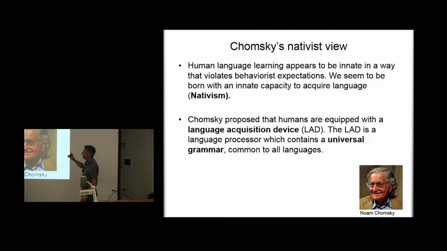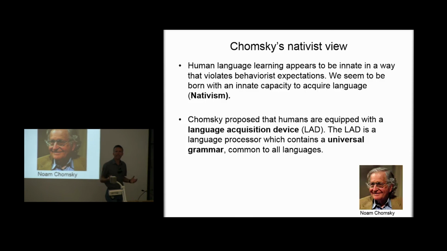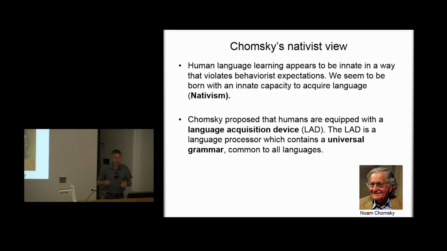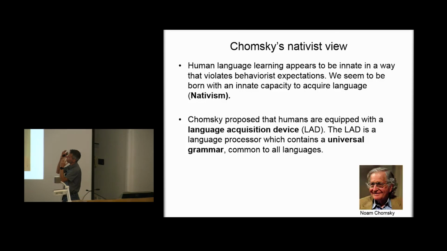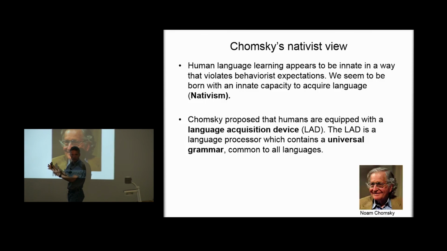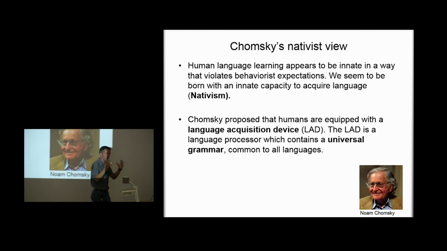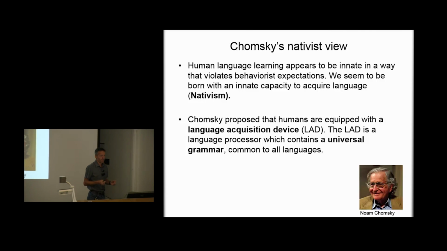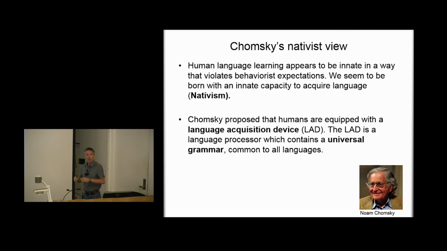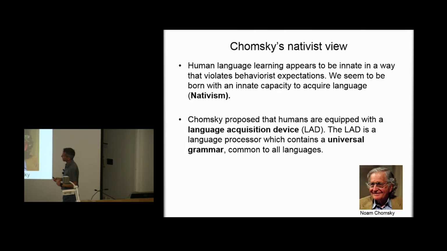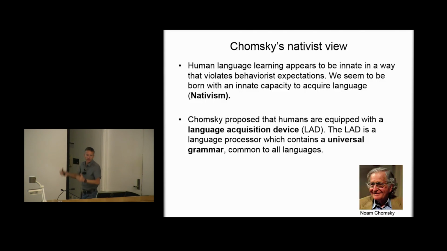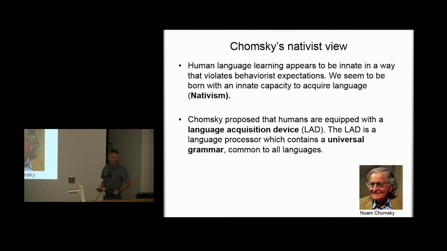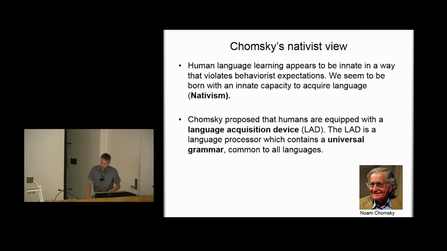And Noam Chomsky at the time, and this is a little outdated, came up with this concept of a language acquisition device. He said, humans, somewhere in their brain there must be some neurological structure, and only humans have that structure. And this structure will govern your language learning. It basically gives you an ability to learn the rules of any language. It doesn't say what language you will learn specifically. And there's a lot of debate about whether we actually have a language acquisition device or not, whether animals are lacking such a device. So this is a very strong nativist point of view.